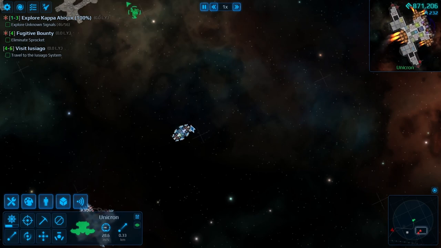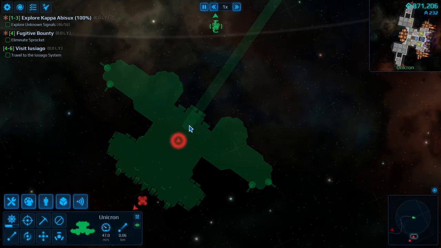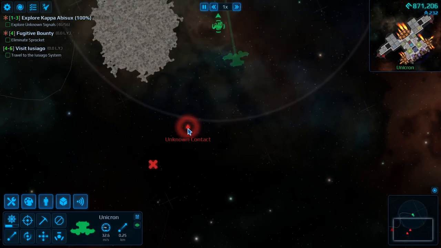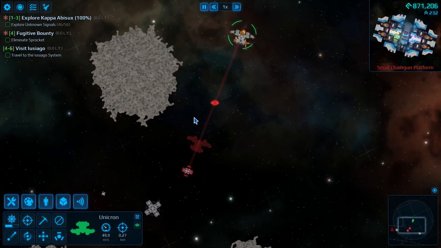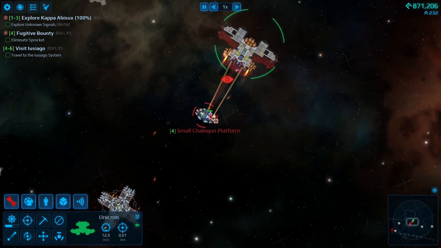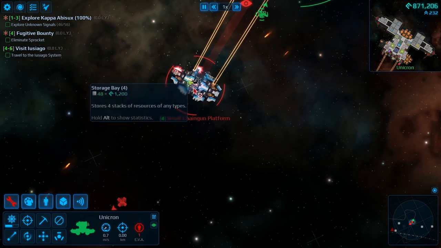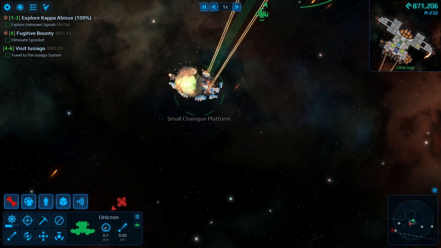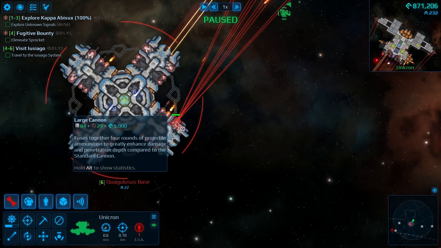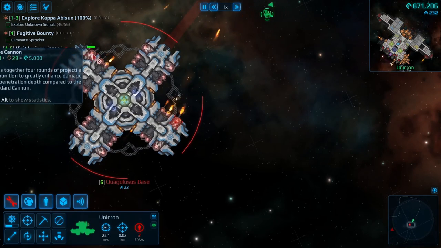I think this side would be better. Ah, the hell. I was going to go and aim on it to attack it. All right, let's concentrate over here now. Start kicking the shit out of our ship.